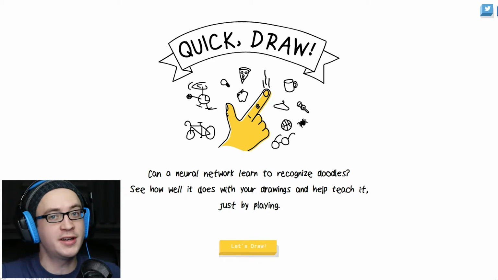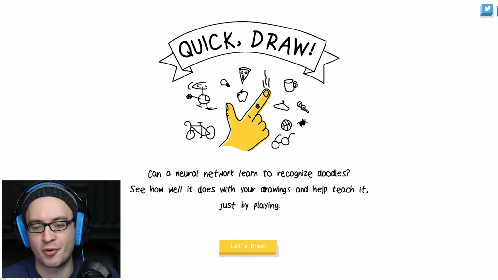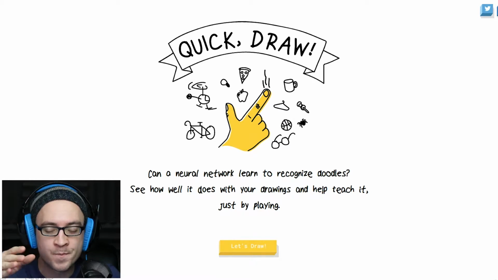Not Quick Draw, Quick, comma, Draw. Quick, pause, draw. Space in there, take a breath. It's nice, it's quick, and it's draw.